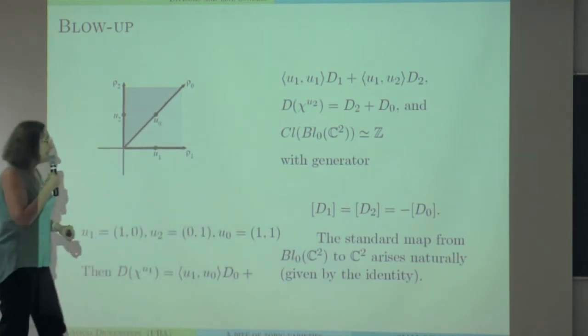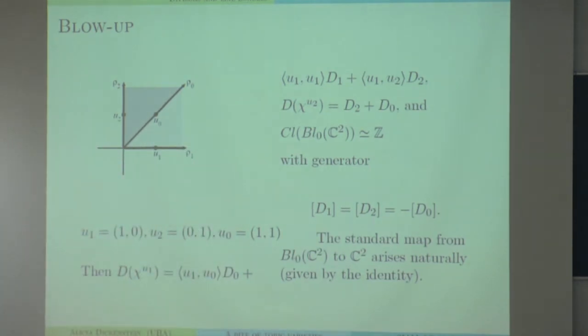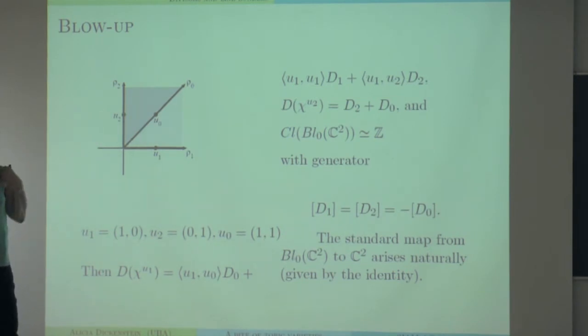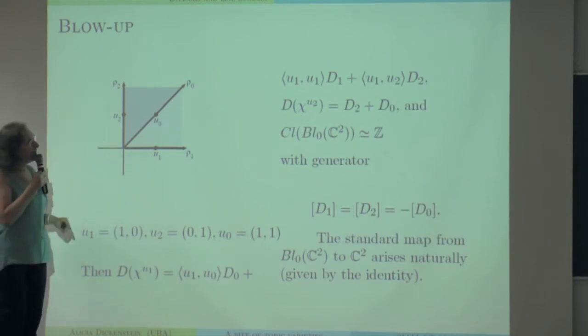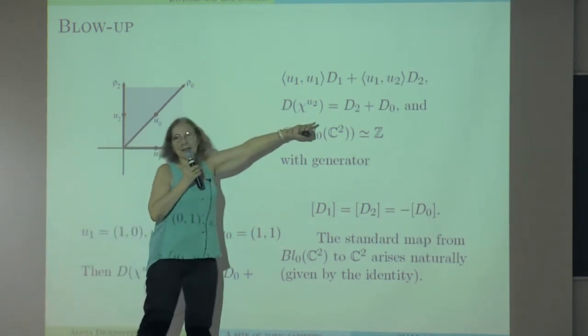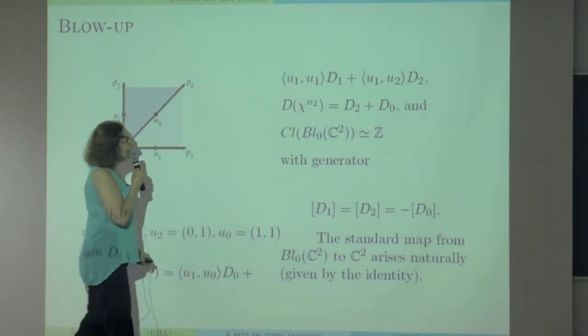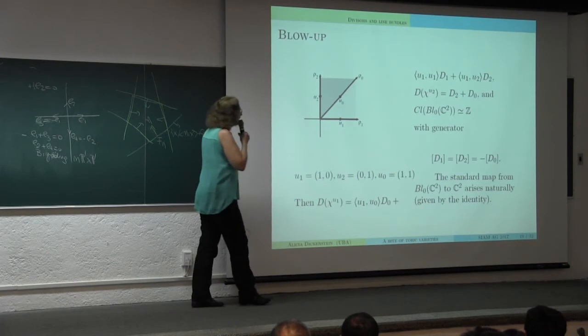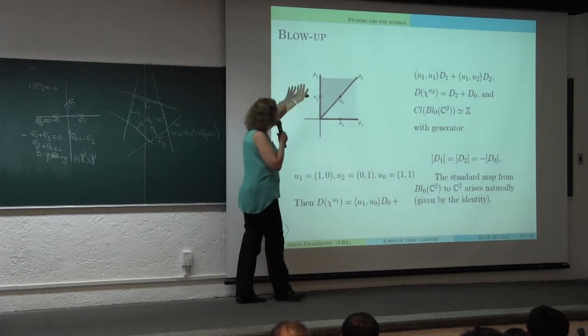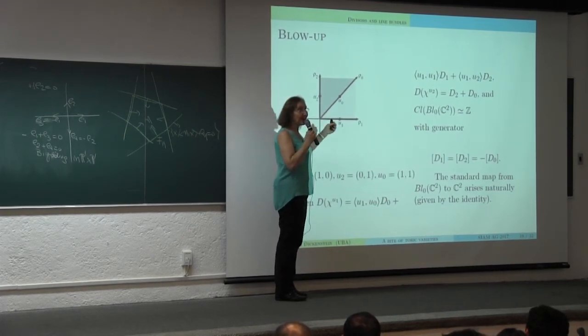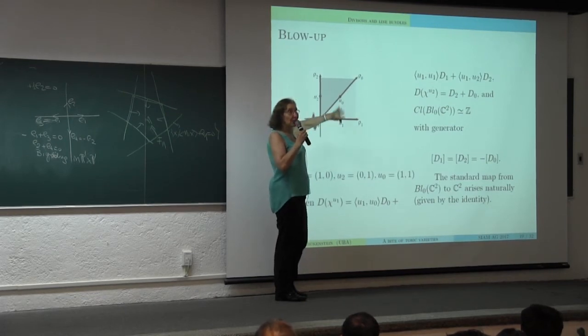And then we see that one of the inner products is going to be 0, and I get d1 plus d0. The inner product with d2 is 0 because these two are perpendicular. And I do the same with the other one, and I get this again because e1 and e2 are perpendicular. And then what's going to happen is that the class group, as I told you, corresponds to the blow up of 0 in C2. You can figure out exactly why this happens. The gluings are exactly the change of coordinates that define the blow up.